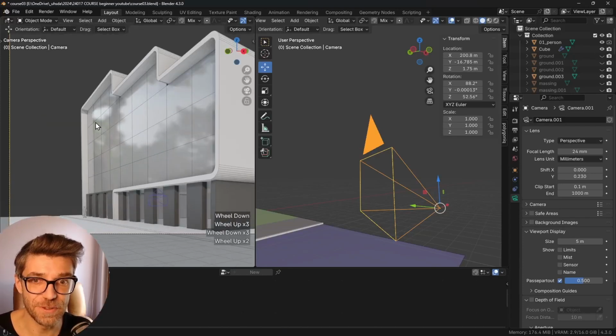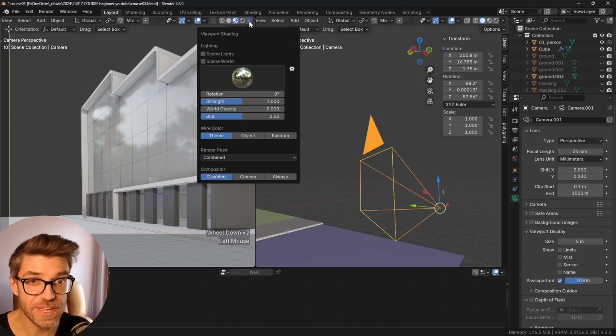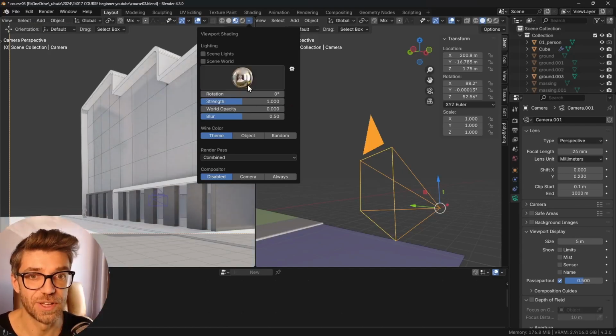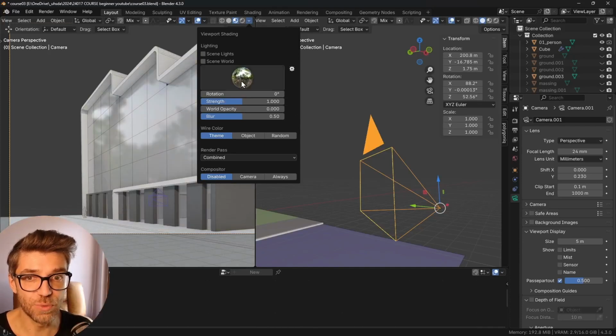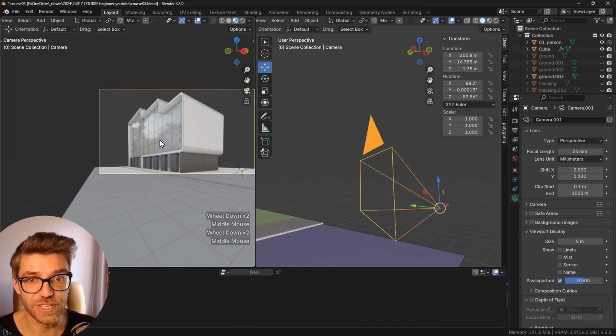So that's a pretty nice view we have, because this is in material preview. In here, we've got a couple of preset scene worlds, and these are ones that come with Blender, right? So we have an indoor one, an outdoor one, but the default one is really nice because we have some reflections. So that gives us a good sense.